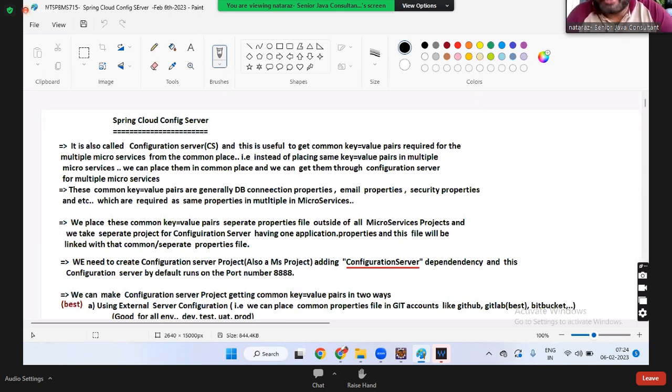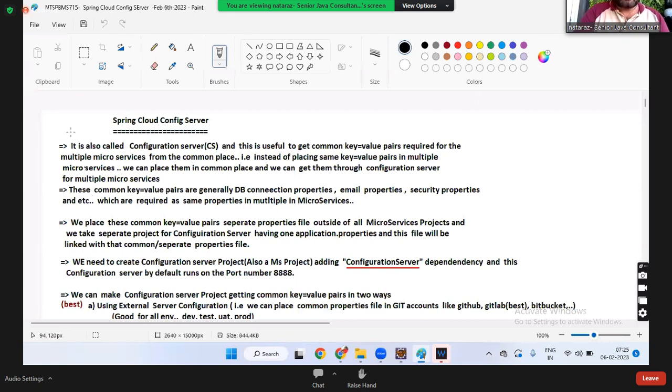Okay, then you said GitHub or GitLab. Then how do we get those properties from GitHub or GitLab to our microservices? For that, we need a bridge called config server. What is that, guys? Config server. Once again, it is not any installable config server. We can make another microservice project, another Spring Boot project, as a config server. In the way we made one Spring Boot project as Eureka server, we can make one more Spring Boot project by adding necessary dependencies as config server.